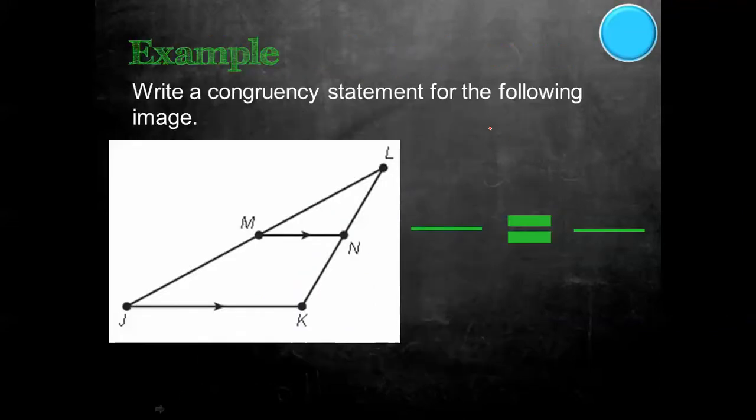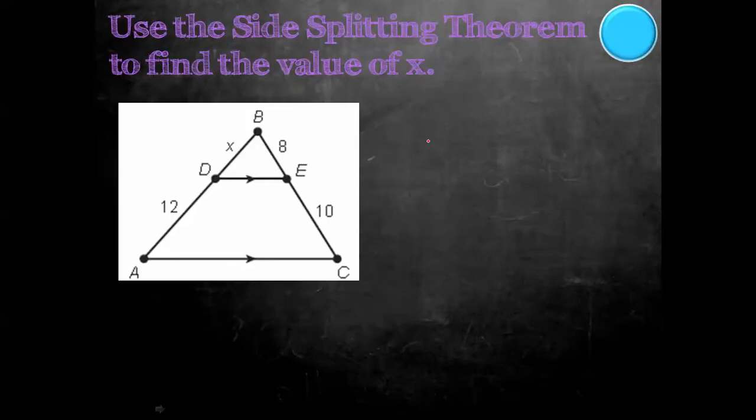So here we want to write a proportion statement for the following image. Okay, so remember what we know is that if we take JM and divide it by ML, then it's going to equal KN divided by NL. And it's really important that we go in the same order, right? I use the bottom two, JM, on the top. So on the other side, I also have to use the bottom two on top, KN, as well. I use the top ones on the bottom, so make sure they're in order.